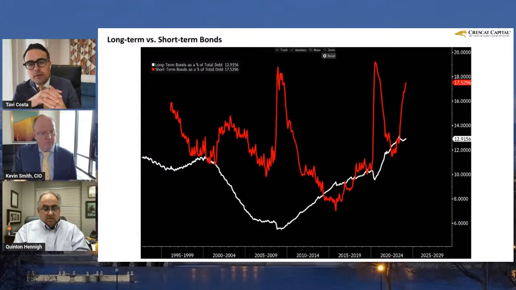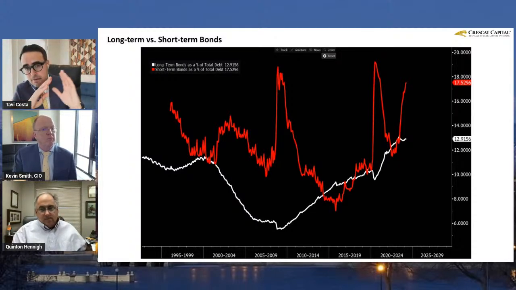So what I think is going to happen, if you look at the cuts, we went from 7 cuts being priced in the curve at the end of the year of 2023 to now less than 2 cuts priced in. So if you think about that, it's 500 basis points or 5% of a move in the Fed funds expectations, right? And so to me, that's major tightening.